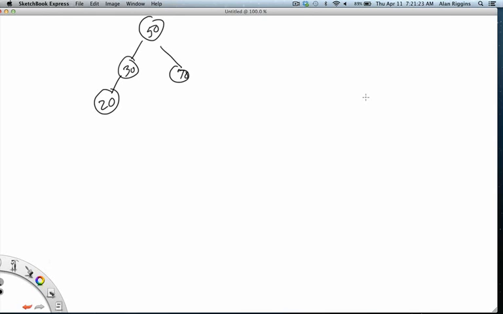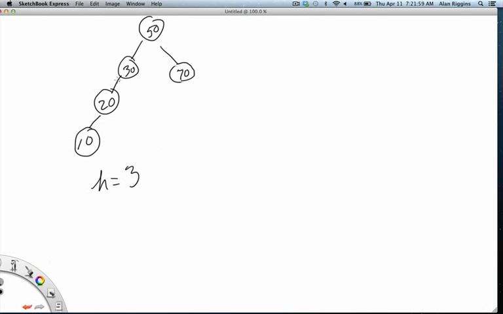The problem here is you have 4 nodes, but there's no way you can create a tree with 4 nodes in height 1, because no node can have 3 children. Therefore, no matter how you reorder or rearrange the nodes in this existing tree, you're always going to have a situation where you have to have a height of at least 2. Now I'm going to come along and add a 10. And here we have height equals 3.